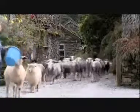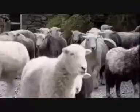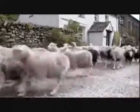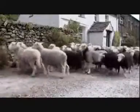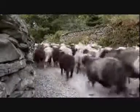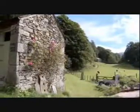I was interested in all the different colours in the fleece, so that when the lambs are born they're black, and as they get to about a year old they turn a sort of gingery colour, and then as they get older they get grey. And I liked all the different combinations of the natural earthy colours. And then from there I started dyeing the Herdwick wool in colours that look like the landscape, so mossy greens, brackeny colours, heathery colours.